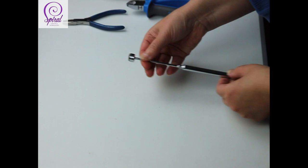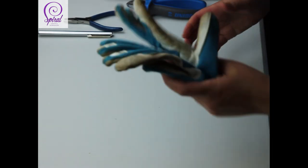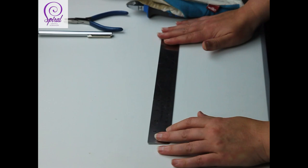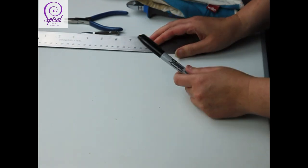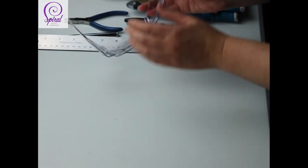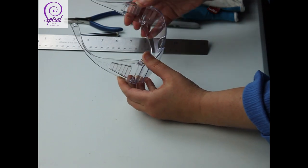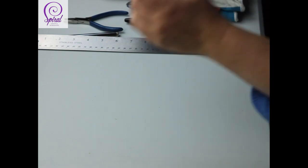I've got my magnetic telescopic gadget that picks up the loose bits of wire as I'm working and keeps me tidy and clean. I've got a pair of leather-palmed gloves — if you can get leather backs, all the better, but you definitely need leather palms when dealing with the chicken wire. You will need a ruler at least 30cm long, a marker pen so you can mark the wire and know where to cut. You'll also need safety glasses and a canvas apron to protect your clothing and eyes while working.